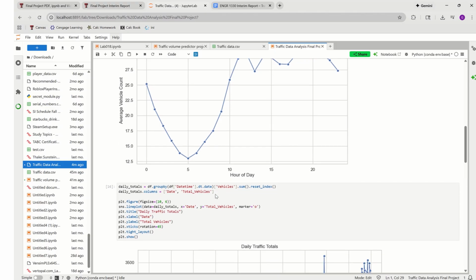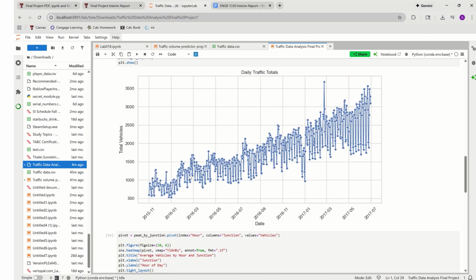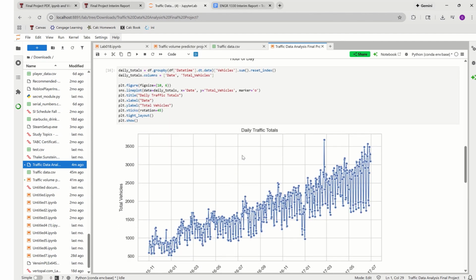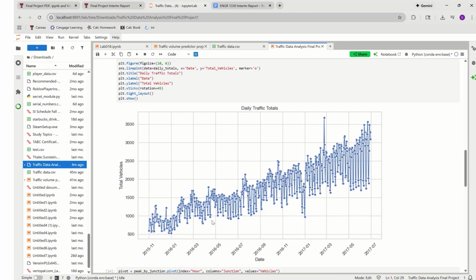Another one that we did was, throughout all of the years, the total amount of vehicles on all of our junctions. This can help us show when there are more total vehicles, rather than which times are busier. It has steadily increased, which would make sense as population increased for these places. This day really spiked a lot. Throughout this, we can see that the roads are being used a lot more and we probably need to widen them, because it's going to keep going up from the trend we're seeing.